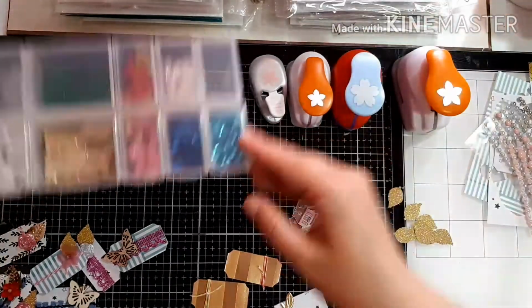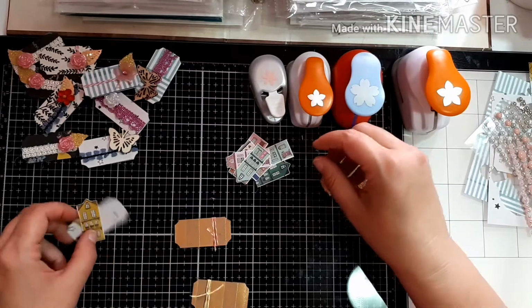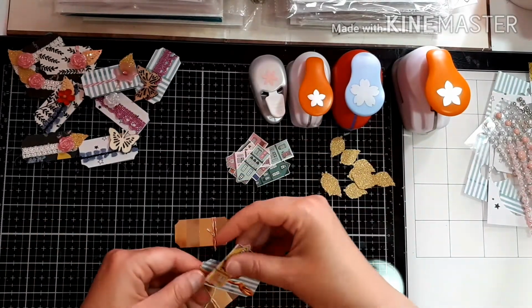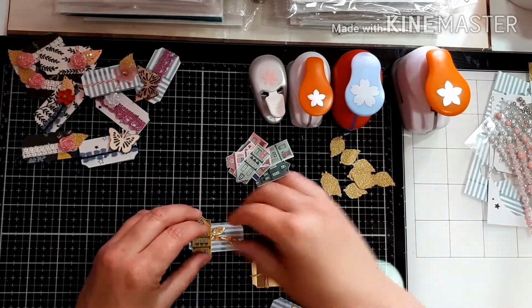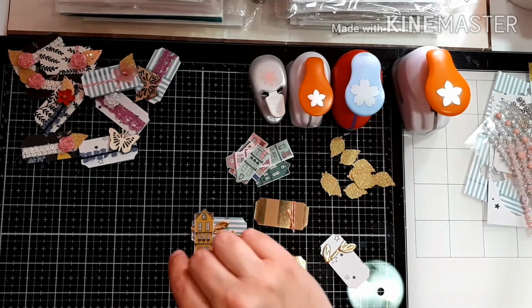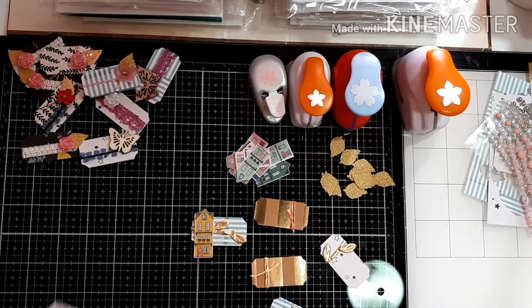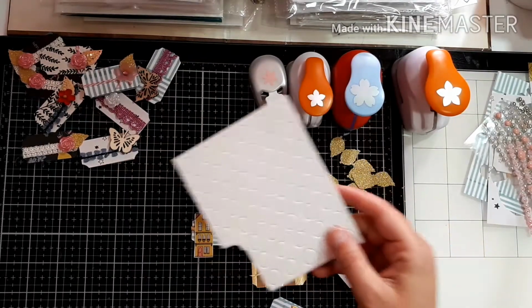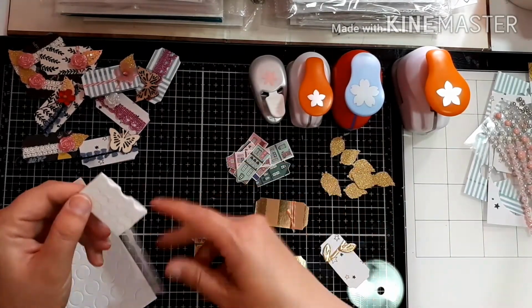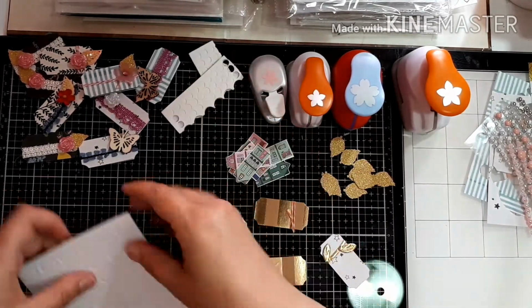So yes, the houses. Who's gonna go where? Kind of like the yellow one. Whoops. Maybe the yellow one there. Ideally, I would have more of my 3D foam, but I ran out. So I have these random foam dots from, sorry, probably about a decade ago. So let's see how aggravating these are. Yeah, those are too small. I can't be bothered.